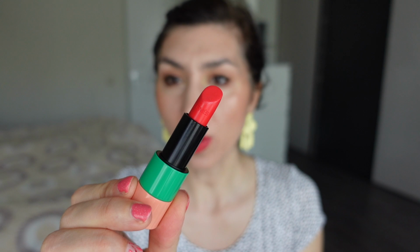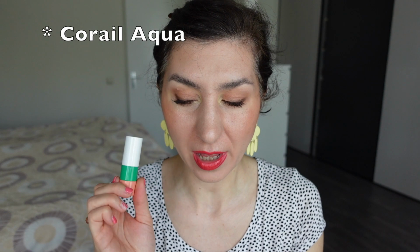This look basically was begging for a nice, cheerful, happy red lipstick, and I thought I would wear this one from Hermes. This is one of the limited edition shades from one of the previous years that I purchased on Vinted, and for the life of me I can't remember the name of this. I'll have to look it up on my Instagram because I swapped out the packaging. So the name of the shade that's standing here is not actually the shade that is in here, so I'll have to look up how this lipstick is called, and I will try to leave it in my description box if I don't forget to do that.